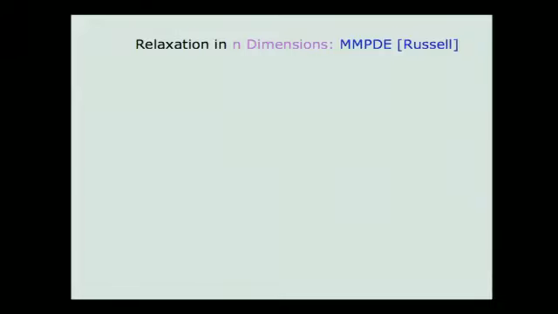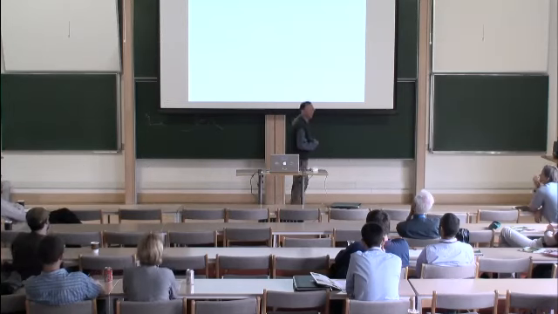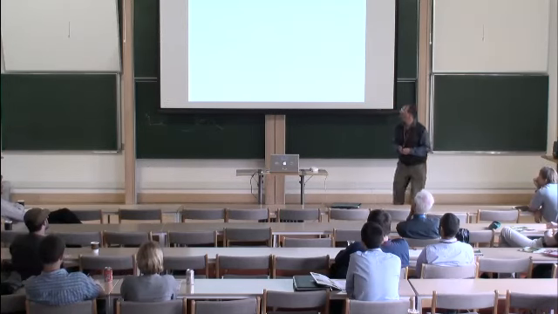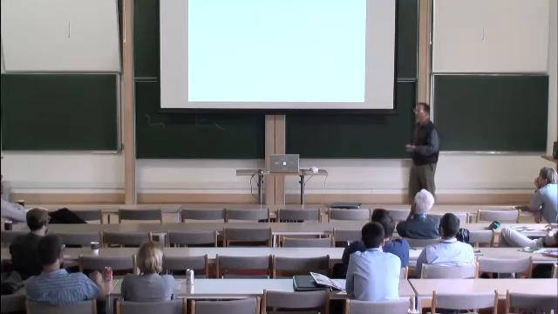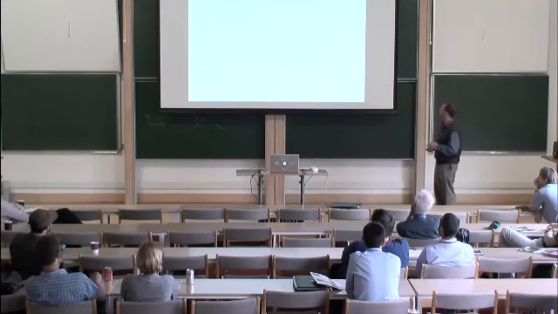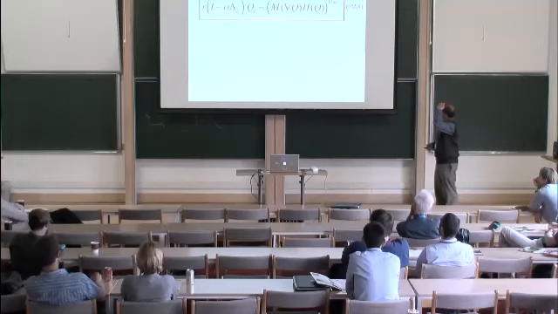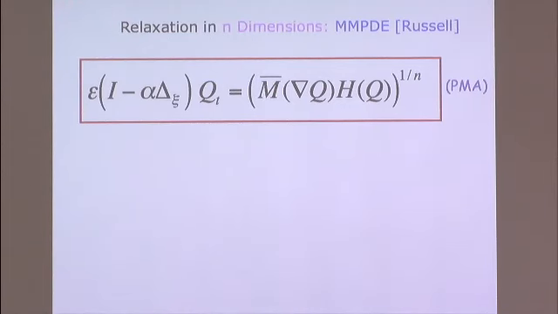Okay, so this is how it works. And the inspiration I got to do this was from the moving mesh PDE work of my great friend and collaborator Bob Russell in Simon Fraser University, Canada, together with former PhD student of mine, Jeff Williams. And what we do is we take a function q, which we're going to ultimately take the gradient of, which evolves towards the function p, which defines the mesh, and we solve this horrible mess, which is an evolutionary equation, and the solutions of this evolve towards the solutions of the underlying equation.